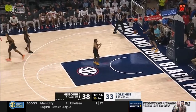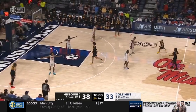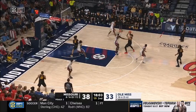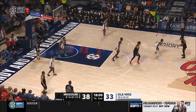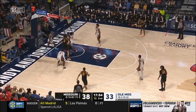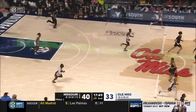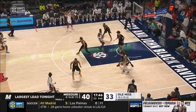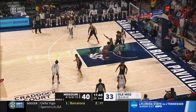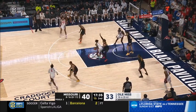Brakefield an 83% free throw shooter makes one of two. A six-point lead for Missouri prior to that free throw was their biggest of the game. Mizzou has been in games — six of their losses in SEC play are by less than ten points. Right now though, it's a lead for Missouri, not a deficit. Carter inside — patient, went up and got it off the window. The half-court execution on the first several possessions here by Missouri has been fabulous, doing a really good job of recognizing what the defense is — are they in man, are they in zone — finding the quality shot every single time.